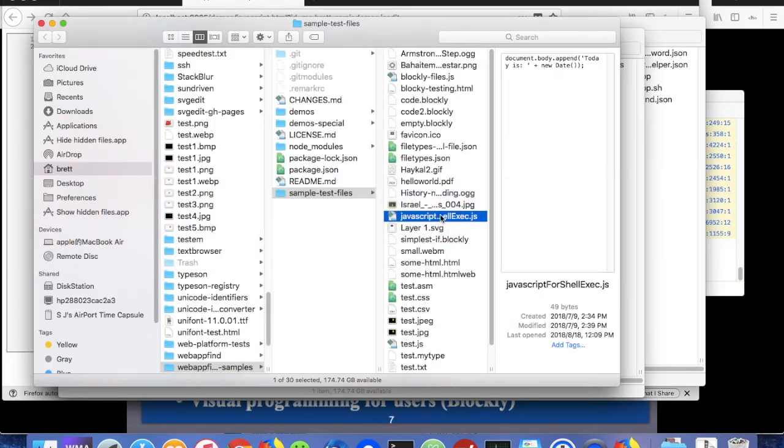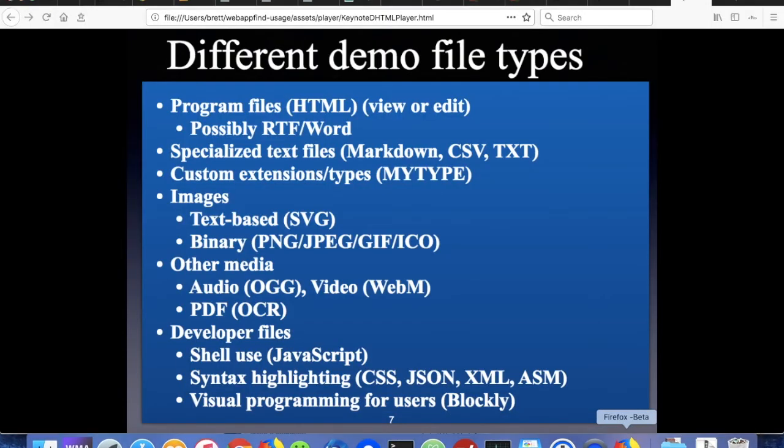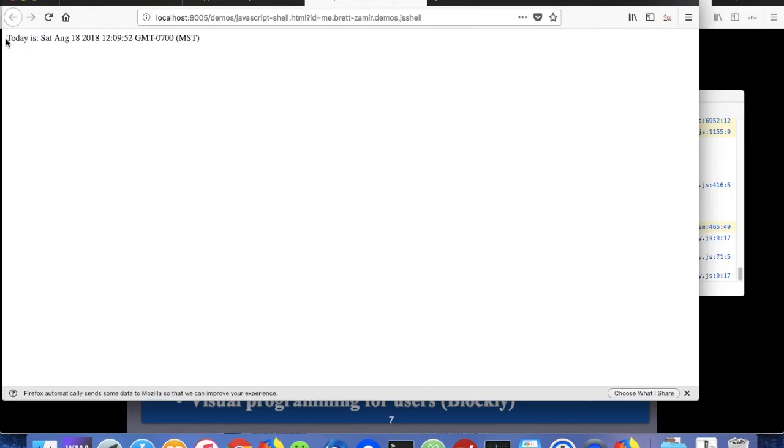However, if I didn't make it the default, so that I have to go to open with, so if I open with and execute JavaScript instead, what I get is an actual page executed within an HTML context. So with this ability, you can execute files. Of course, it's going to be in the web context, but used in conjunction with AsYouWish, it could do some other powerful things as well. AsYouWish we'll cover later on in the video.